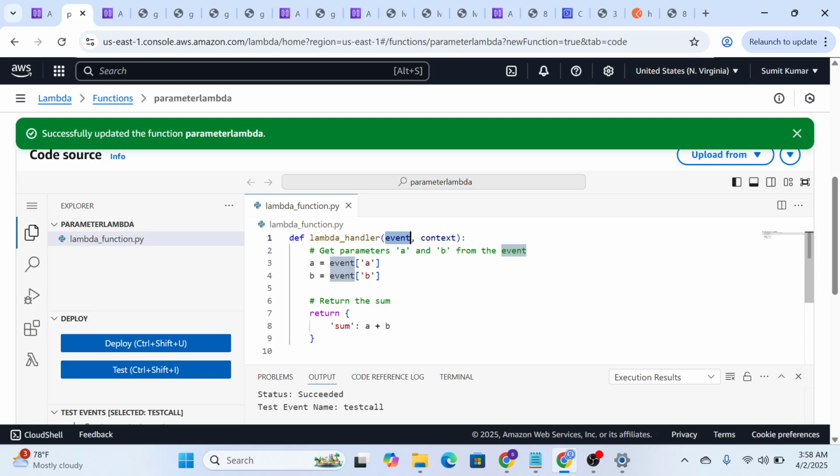And the context is something that handles the runtime information: what the function name is, how much memory it has used, how much duration is left. That's the key information. Sometimes there are processes that run more than 15 minutes, and you can track whether it is running within 15 minutes or more.